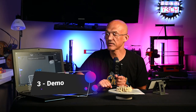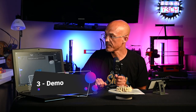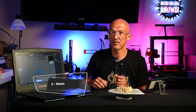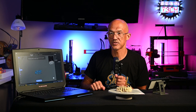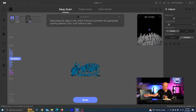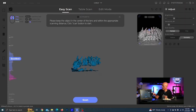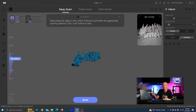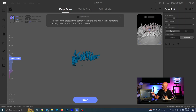All right, so for a quick little demo and to take a look at the software that is included with the Moose scanner and most of the 3D Maker scanners, it is JM Studio. That's what you see here. Along the left, you have some options. You also have your depth meter. You've got some tips along the top. Over here on the right side, you've got the color camera capture, so you can see what it's seeing. And then you've got some adjustments here.